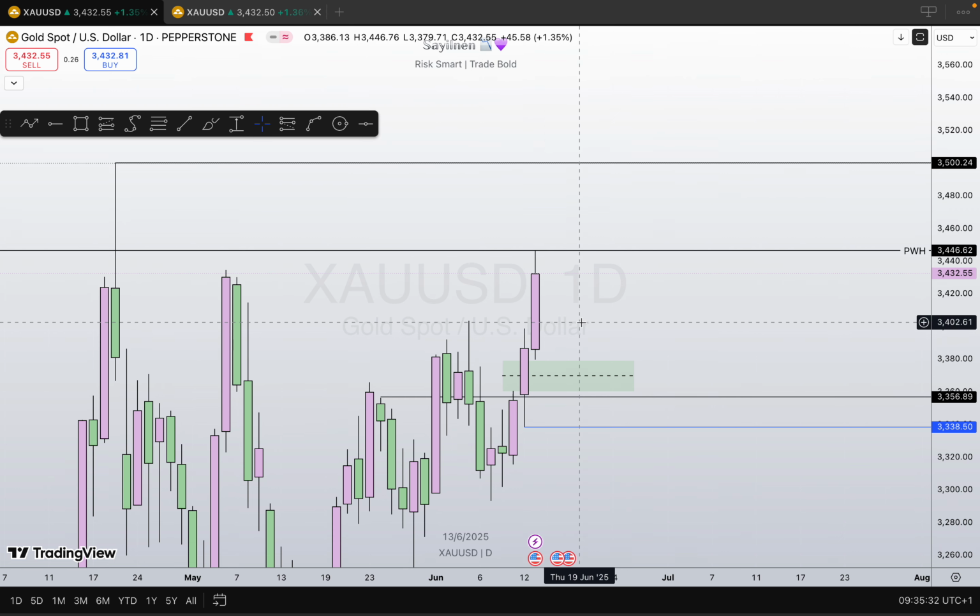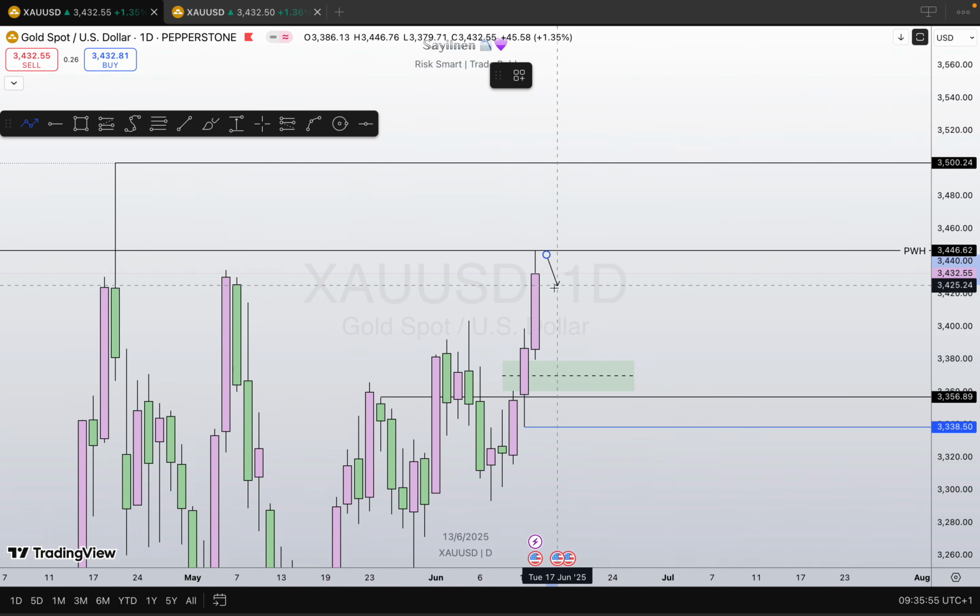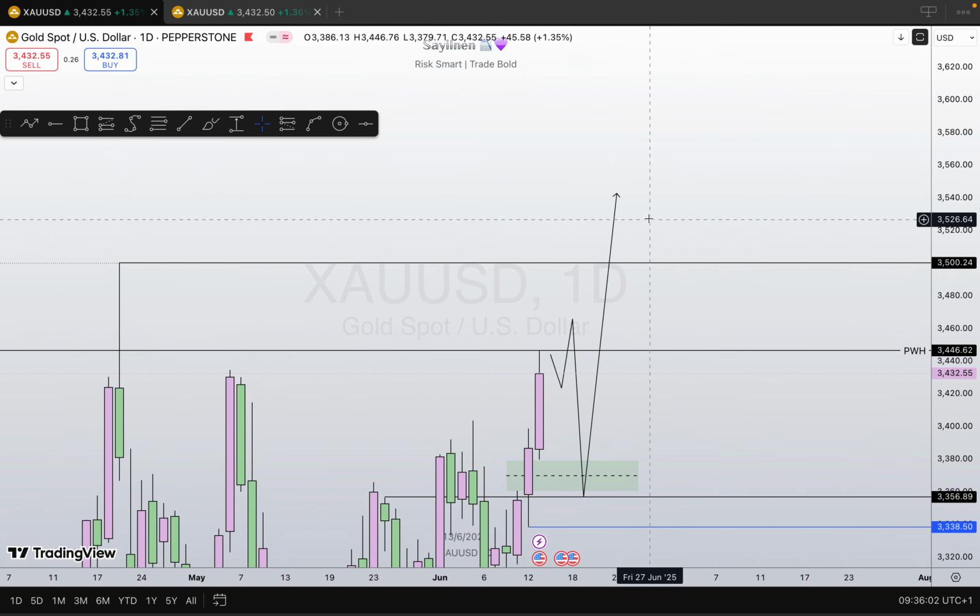But then with this much tension in the Middle East and all of that, it's possible that price might just ignore falling back to pick orders from this particular level, even though this level is very key. But we could see a failure of price coming to pick it immediately. Probably price could sweep out liquidity from last week's high and then go somewhere as high as this, probably something like this, before we could even see something like this, before we have a continuation to the upside.